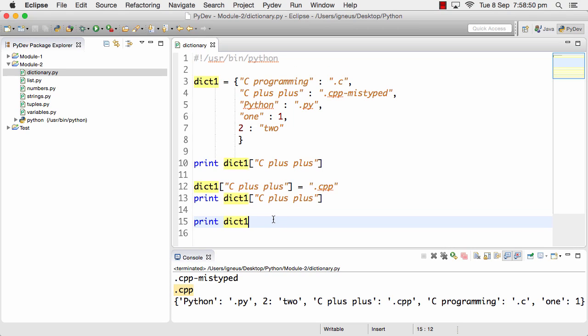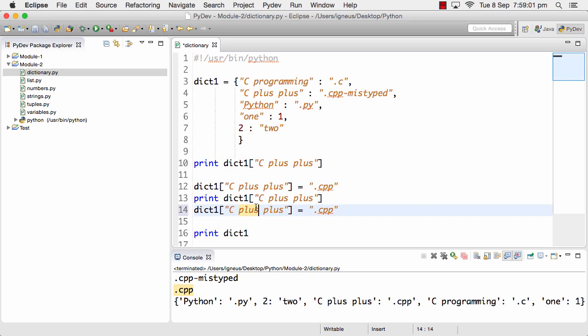Okay, so far we have updated the existing value, but what about creating a new value? Again, creating a new value is as simple as it sounds. I'll clean this out and say I want to add a new value for Ruby, which does not exist. So adding a value for Ruby is really simple. Oops, I need to make sure that it's only one dot. Okay, good so far. Now we are going to print the dictionary.